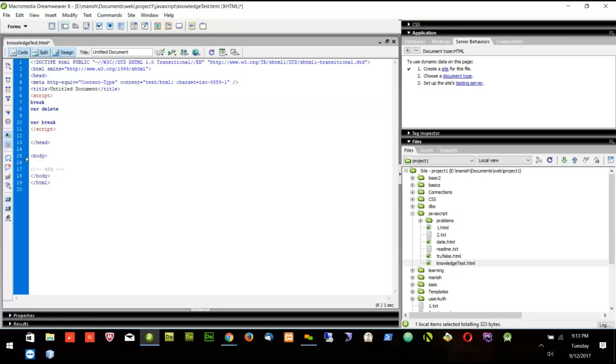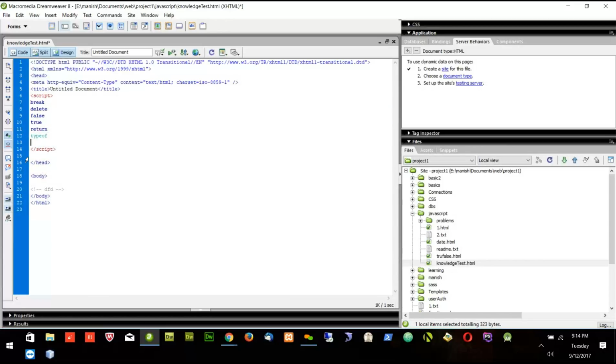So you cannot create a function name with break. You cannot create a function name with delete. So there are different keywords. One is break, one is delete. I'll give some examples. One is false, true. Exit? Pardon? Exit? Exit is not there in JavaScript. It is in PHP. In JavaScript, there is no exit. Return, typeof.